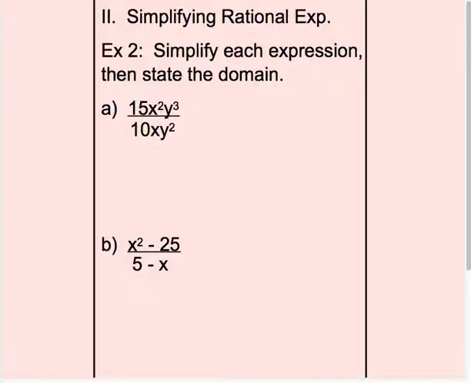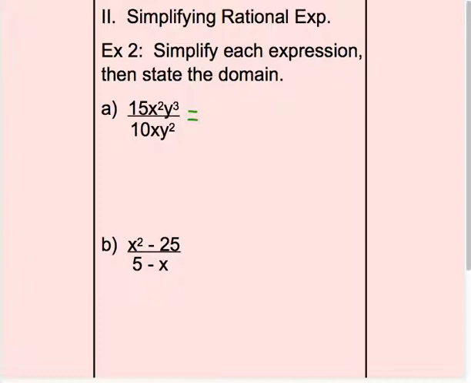Now we're going to take a look at simplifying rational expressions that maybe looks a little bit more familiar to you than what the first video was. So we're just going to cancel our common factors. On part A, we've already got it factored out so that it's all multiplication. You cannot cancel until it's in factored form, which if it's all multiplication, then it's factored form.